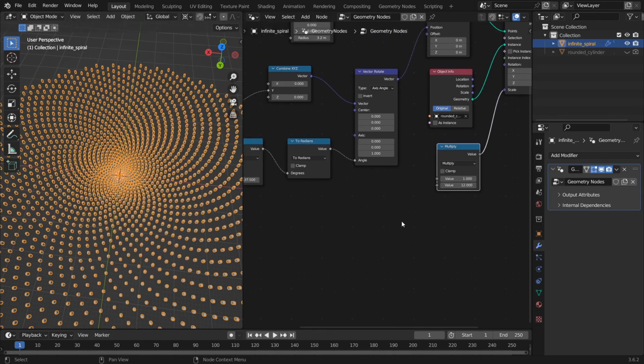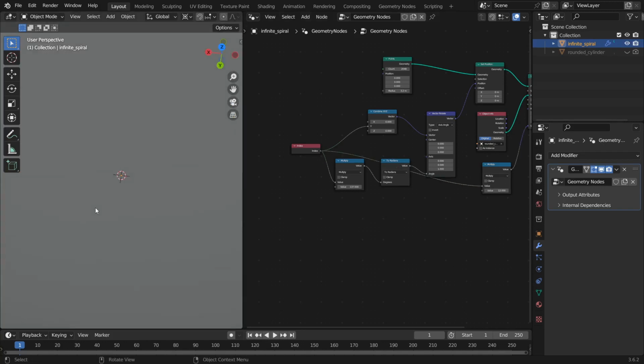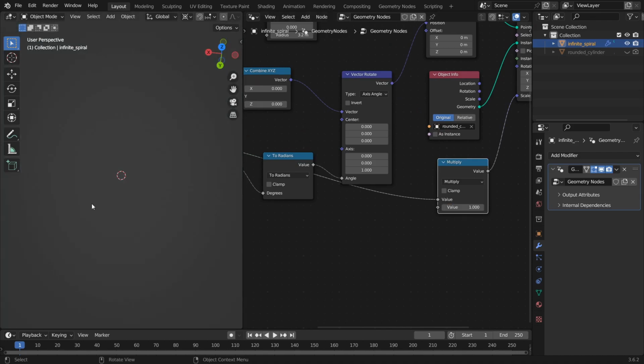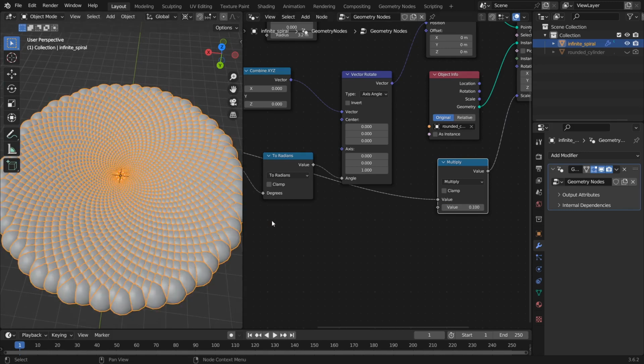And so what we'll do is we'll again use the index attribute input, and we'll scale them using that to drive their scale. So to start off with that, we'll just take this index attribute, pipe that into our multiply node, and now everything's way too big. So instead of by 2, let's do by 1. Still way too big. Let's do by 0.1. There you're getting a little bit more reasonable.